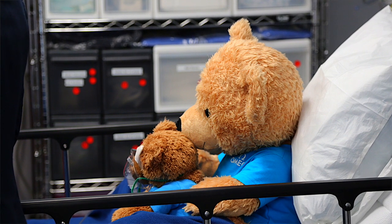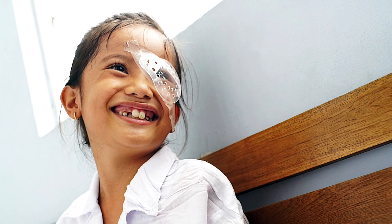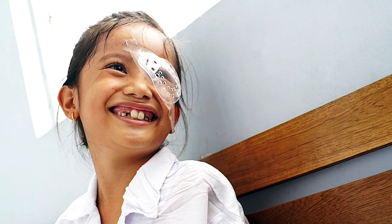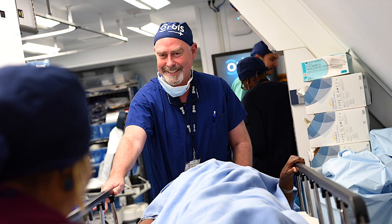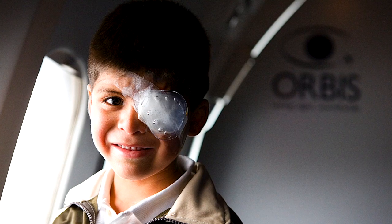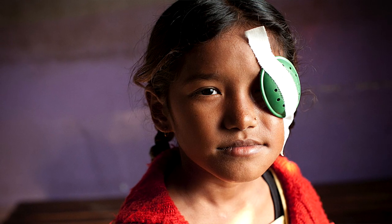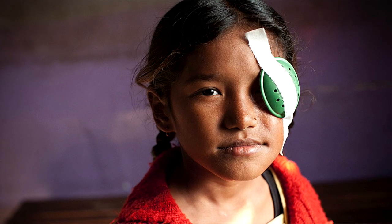Time after time, watching the response from the individuals and the families of those being helped, just the pure joy from being returned the gift of sight is pretty impressive. So I think it's just patient after patient seeing that same thing. A child seeing their mother for the first time, or we've had the grandfather see the granddaughter for the first time. I don't think anybody can imagine what it's like to have either lost sight or never had it and then have it return. And I think that's what sticks out.